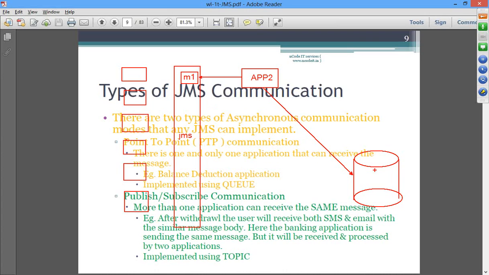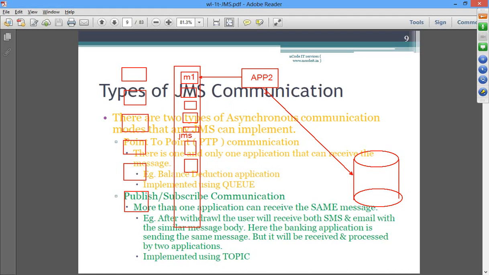Now in this case, there are lots of branches, so there are lots of messages. M1, M2, M3. To handle such a load, you will need not just one app2, but lots of instances of app2. For the sake of simplicity, let's say app2 is a Java application. Because it's a Java application, assume we have deployed it to a lot of managed servers so that those managed servers can handle the load of messages that are coming in. A lot of messages are getting generated every second, a lot of people are depositing money. Whenever somebody deposits money, a message is generated.